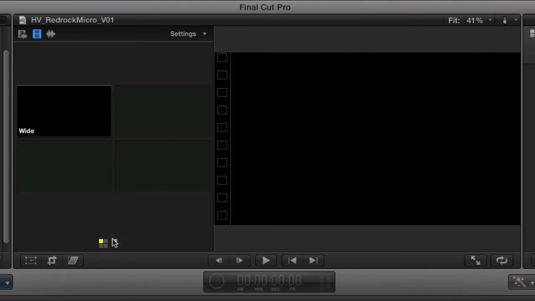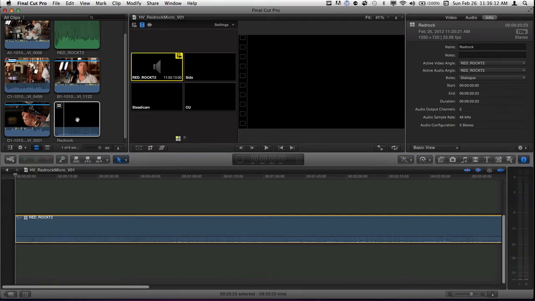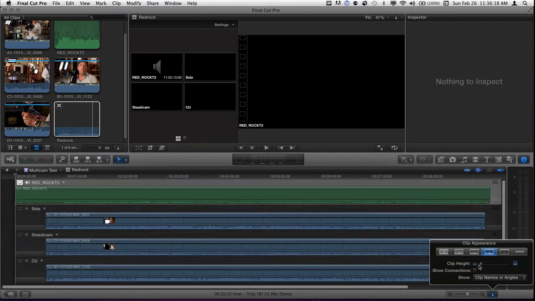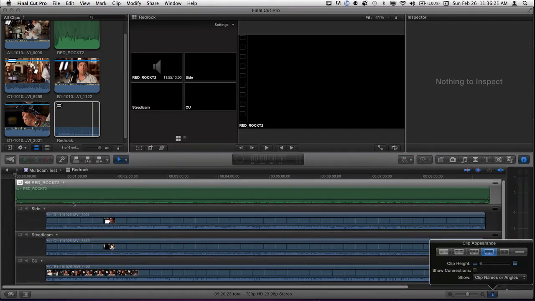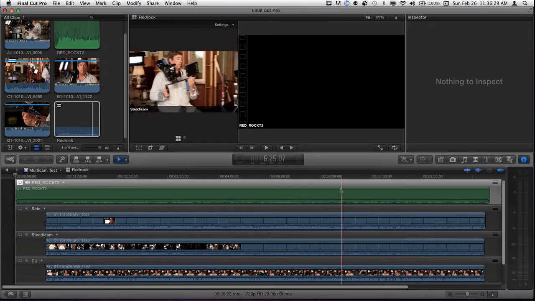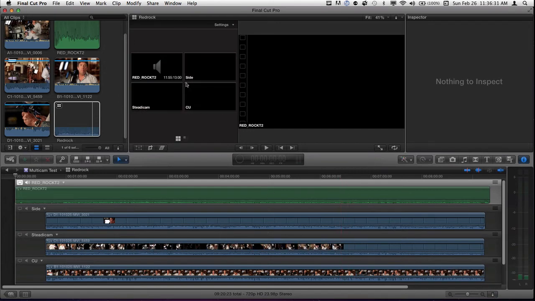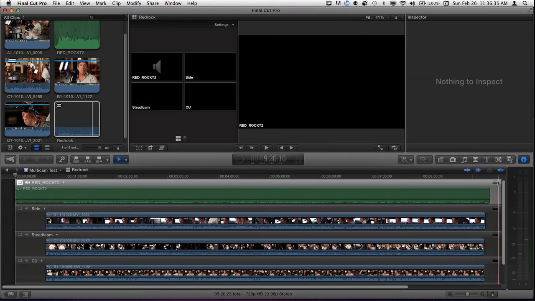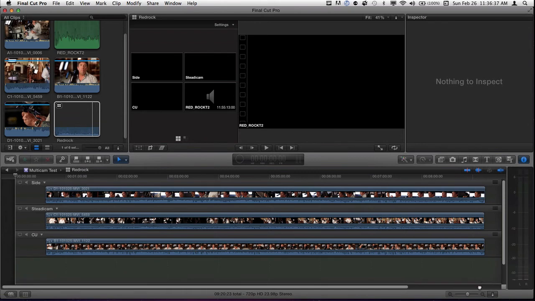So here's a trick. If I take in my bin here and I double click on this guy, I get this guy. And basically what I get to do here is see down here, I get to see all the angles. How do I close that? Probably like that. There we go. And the order here, top to bottom, is the order here, 1, 2, 3, 4. So what I'm going to do is I'm going to take my audio and just drag that down to the bottom. I think that does it.